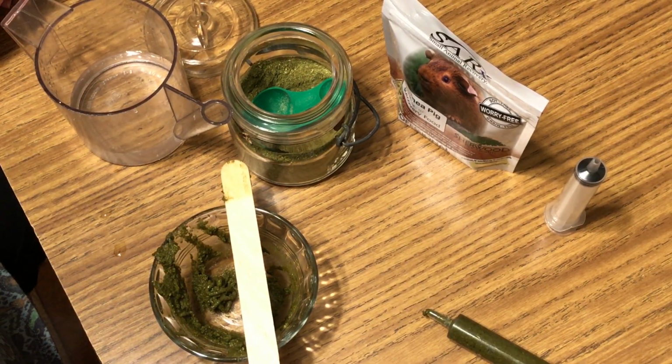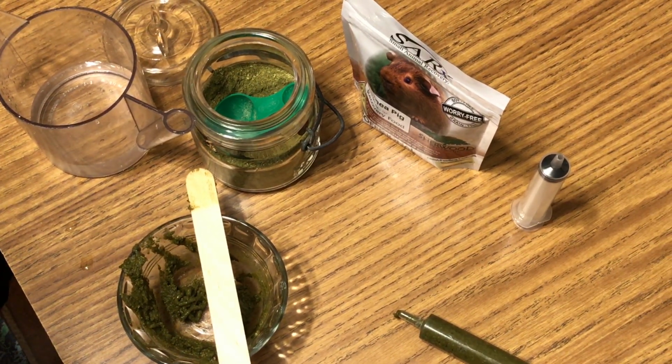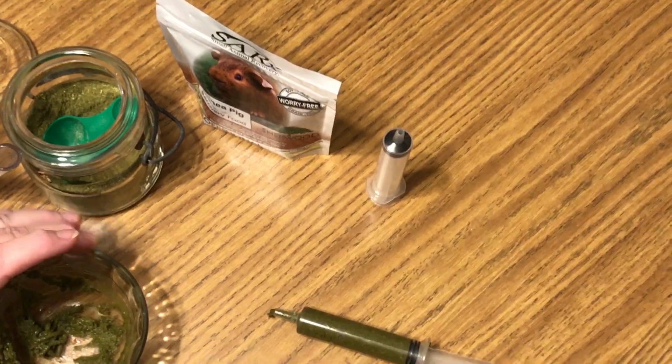All guinea pigs are different. Some will take the product very easily, some won't. I'm going to go and get Bobo, who's never been fed critical care, to use as a guinea pig, and we'll see what he thinks about it. And I'm going to do that just to give you an idea of what kind of angle that I go for. And we'll see if it goes easily or not. Bobo's usually pretty cooperative. We'll see what he says.